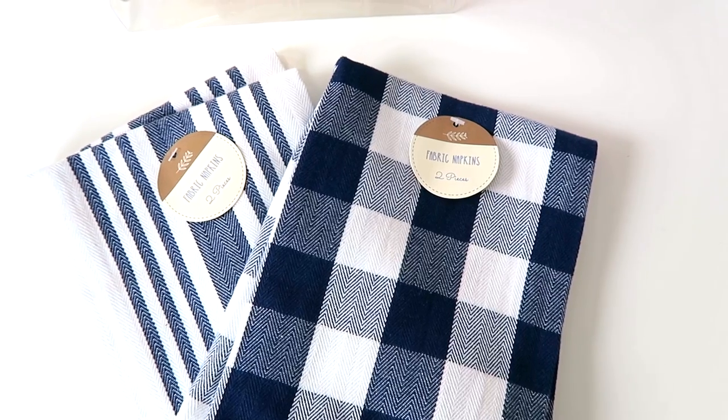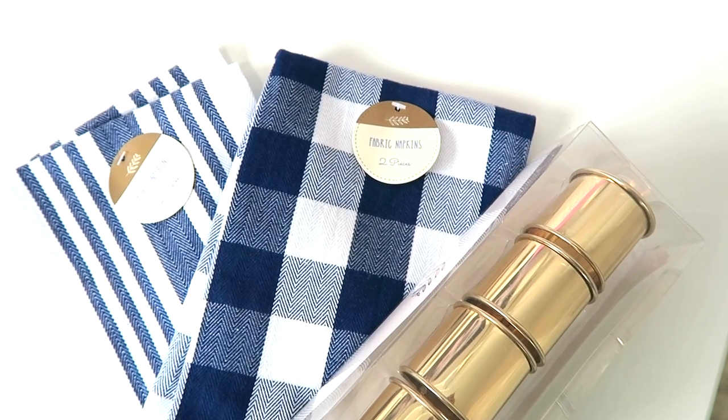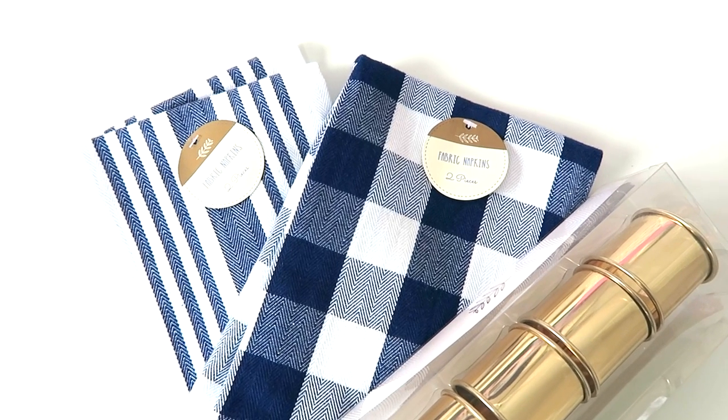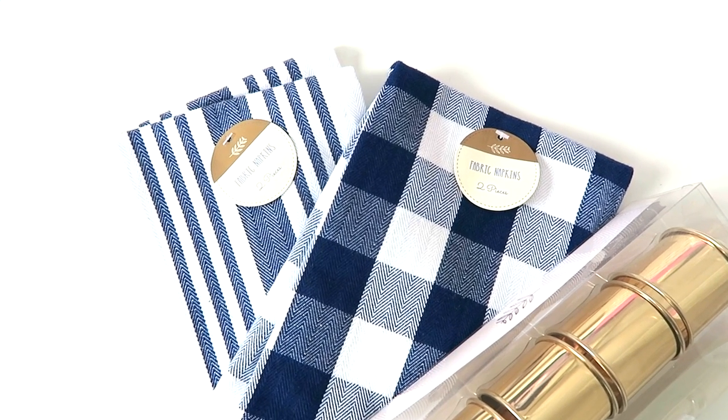They also had some really cool napkins to go with that, and I ended up picking up the blue ones because I thought, how cool is it to add a pop of blue? This still looks very fall but it's not your typical maroon and orange. I think pairing this really cool blue napkin with the copper napkin ring is going to look really fun — just a great pop of color on the dining room table. These napkins are two fabric napkins for three dollars each and they feel pretty sturdy and nice.